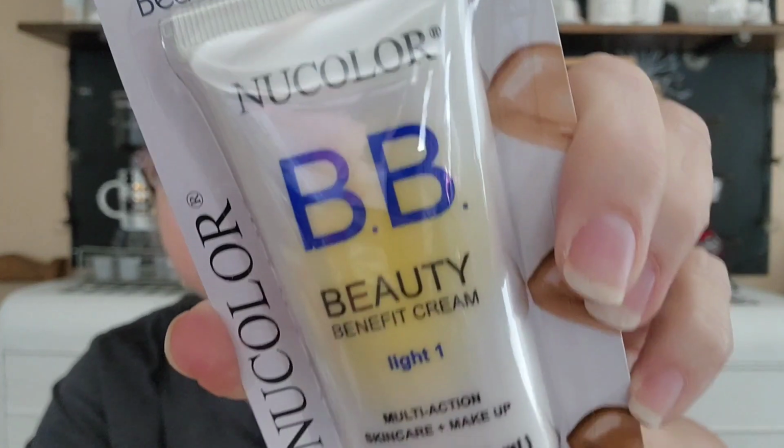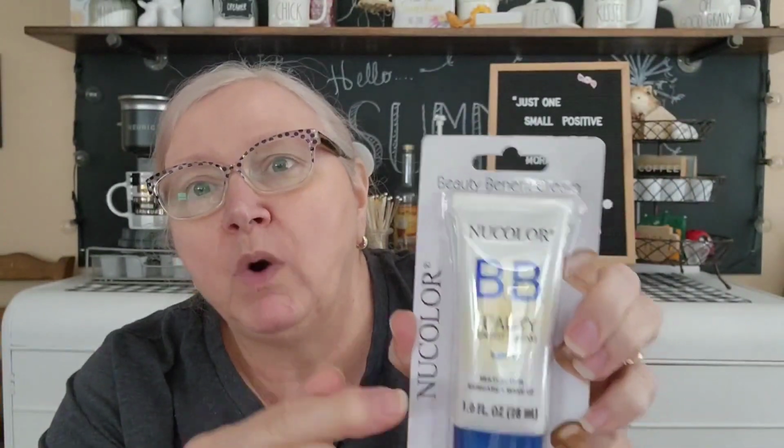And they had a light one, a medium one, and a dark one. And I just thought I'd get the light. And we're going to try this. Swatch it on my hand, so I can mess up my fingers. Nice little cap. Oh, okay. It is sealed. Let's see if I can manage to get that. I did. I got it off of there. Good. And then we'll do not very much because I don't want to overdo it, but see if I can see it in there.